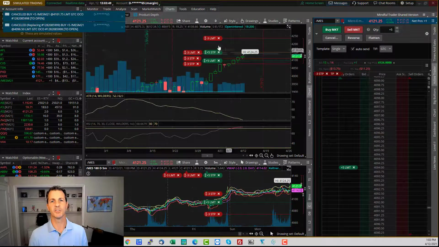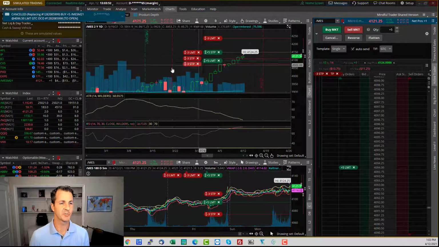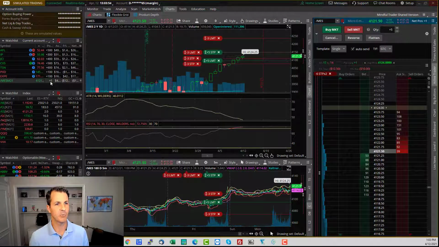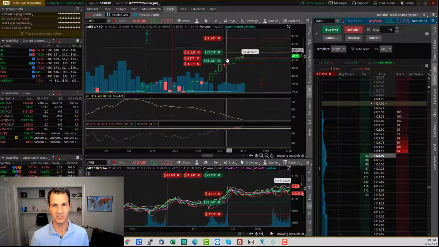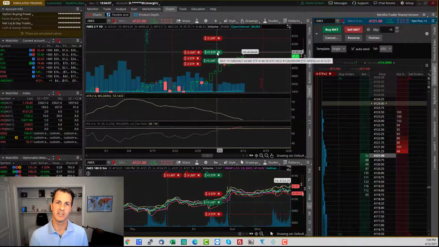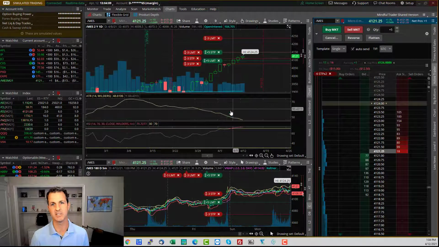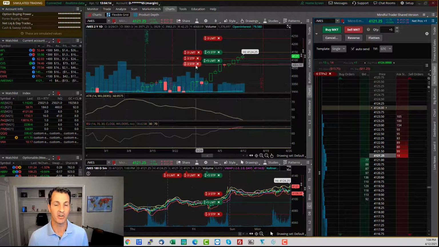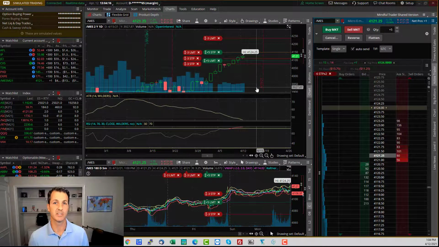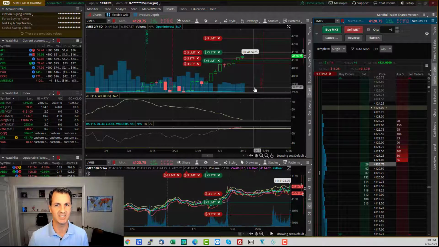So now look at this chart. So first of all, on MES, I have now 1 net long contract, but that doesn't really tell the whole story, right? I actually have 3 different positions going on this one ticker, and you can see it's a really busy looking chart right here. I have these green lines represent the closing positions for my short positions, and all the red lines represent my closing orders for my long positions. And you can see they're kind of all over the place.